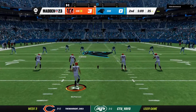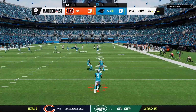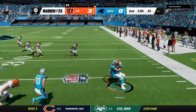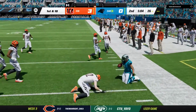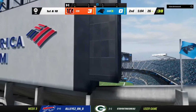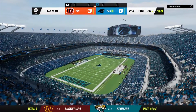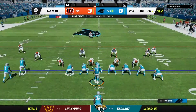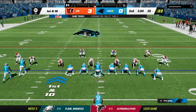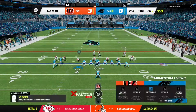So after the made field goal, here's McPherson to send this one away. Taken in at the 3, and up to about the 26-yard line, just across the 25. The Panthers out there and ready to begin their next drive. This one a little slow to get cooking. Just a 3-0 scoreline as they begin with a 1st and 10.